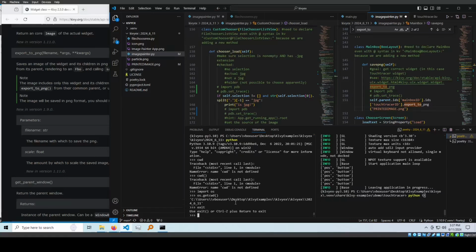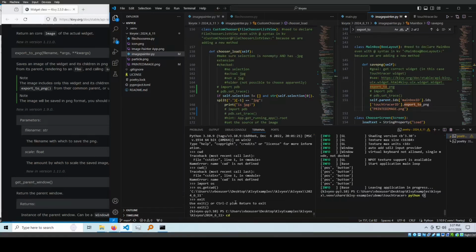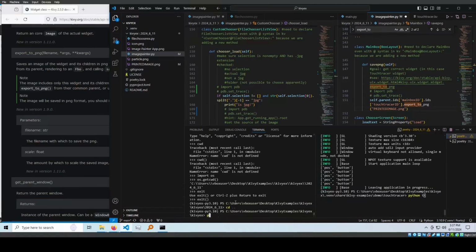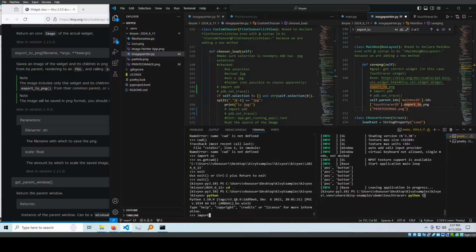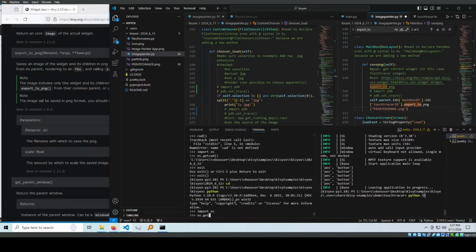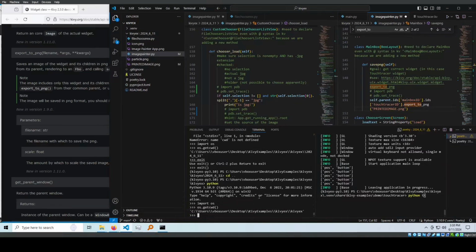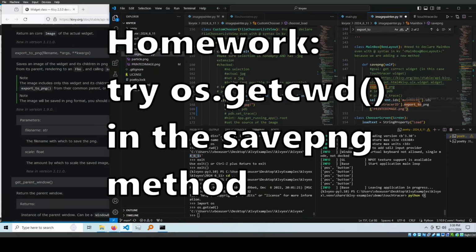Let's say I go up one level, Python, import os, os.getcwd. You see this? This and this are different. It's just one level up or one level down, whichever way you're looking at. Basically, you need to know your current working directory, and this export_to_png just spits out to the current working directory.